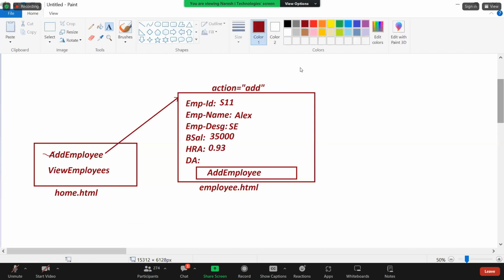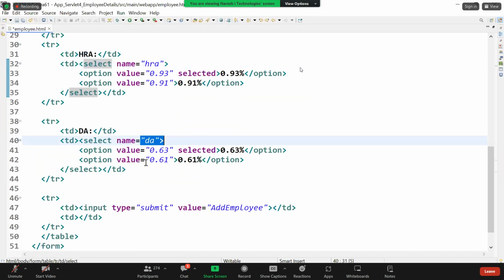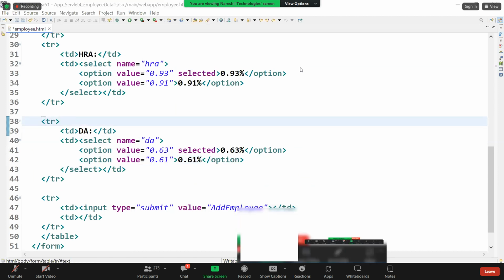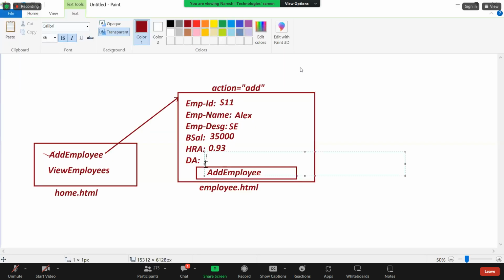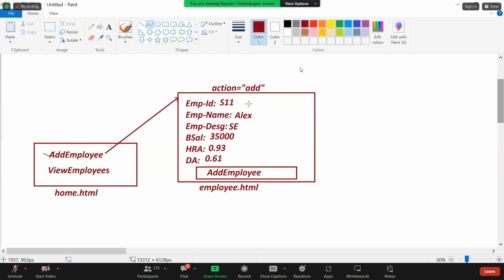DA, I will select 0.61. So each one is having a name.